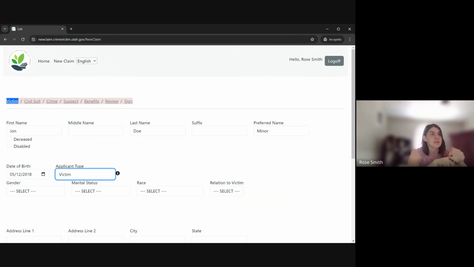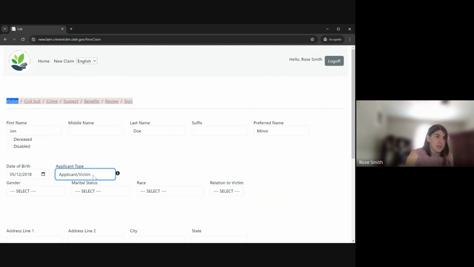An applicant is an individual who is applying on behalf of a minor victim, a deceased victim, or an individual who does not have the capacity to submit documentation for themselves. If you are an adult applying on behalf of another adult, we will need a power of attorney, or that individual would likely be deceased. Applicant slash secondary victim is for individuals who are secondary victims of a crime and also the adult or some other individual or entity applying on behalf of the primary victim.